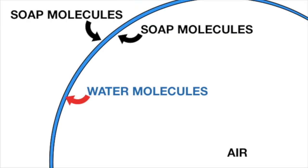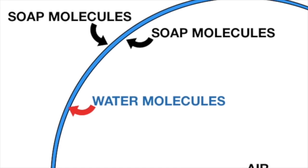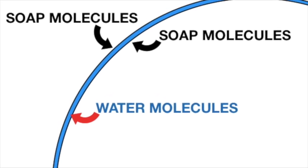A bubble is air trapped inside of a sphere of soap, and if we zoom in even closer, we can see that that sphere of soap is made out of two walls of soap molecules with water molecules trapped in between them.